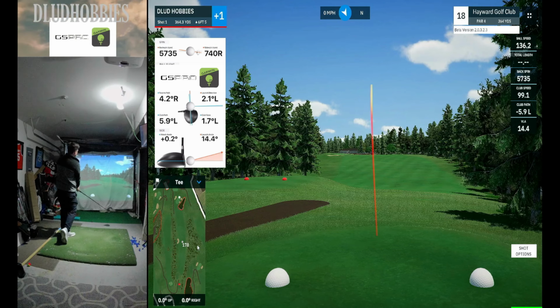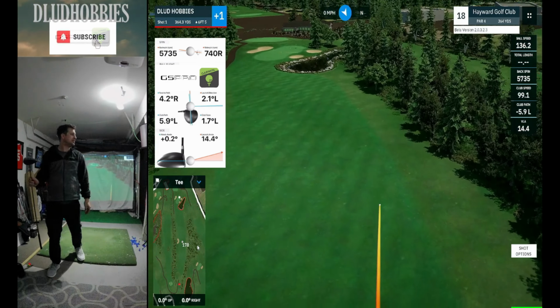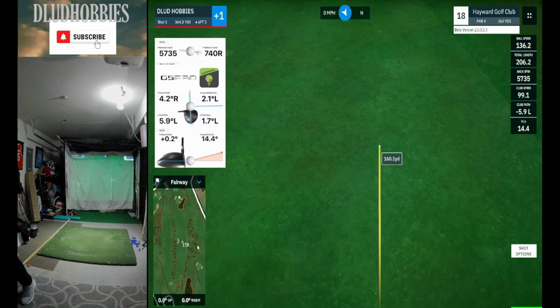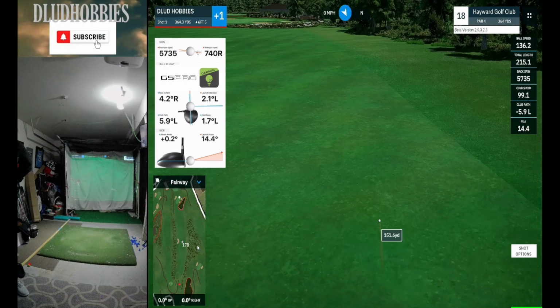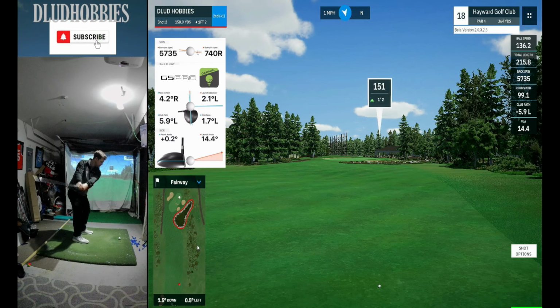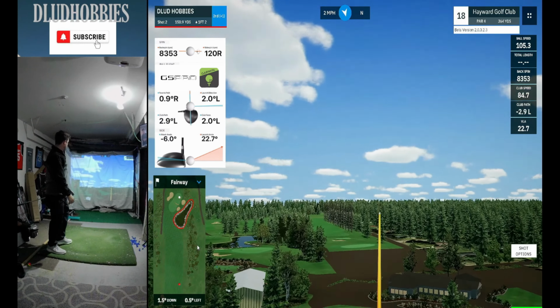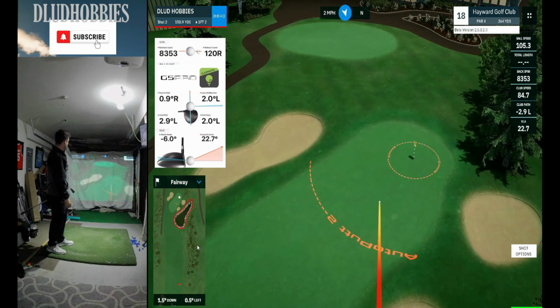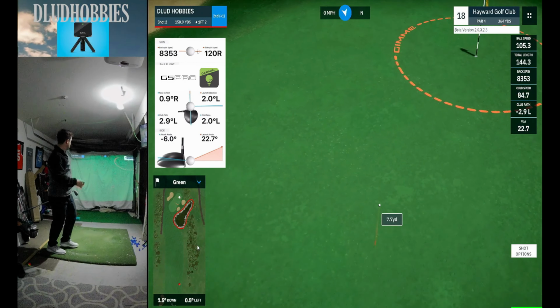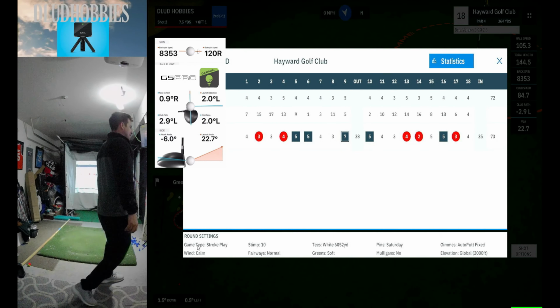That was a gross shot. Yeah, see, he hit the heel and it's 6,000 spin. The other stats not that different, but amazing how much distance that takes off. Trying to find 151, scared of the water. Professional middle of the green to end. What a fun round around Hayward, and 5 birdies on the card, always good to see.